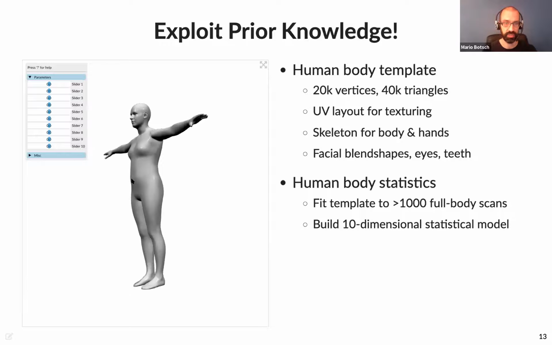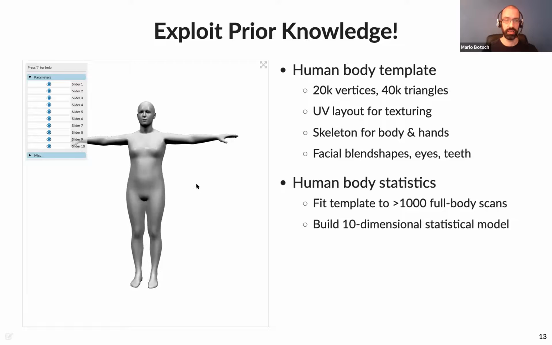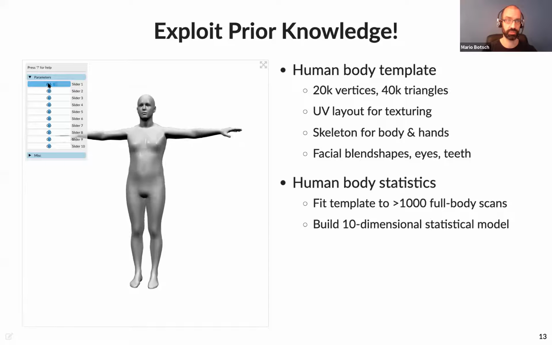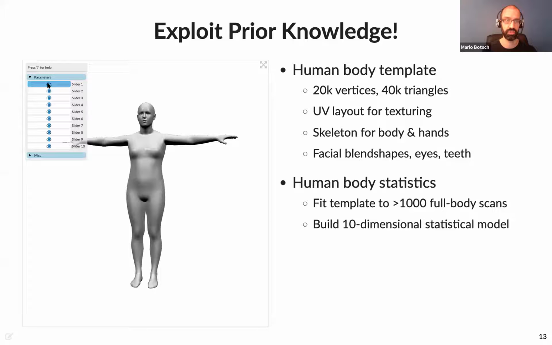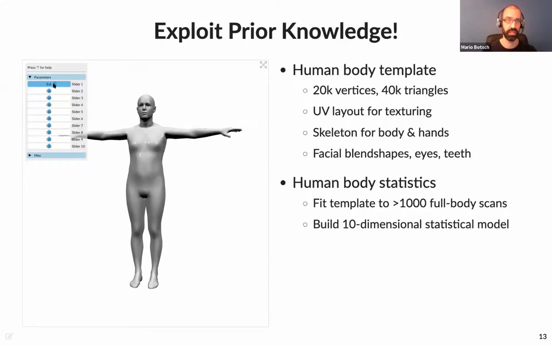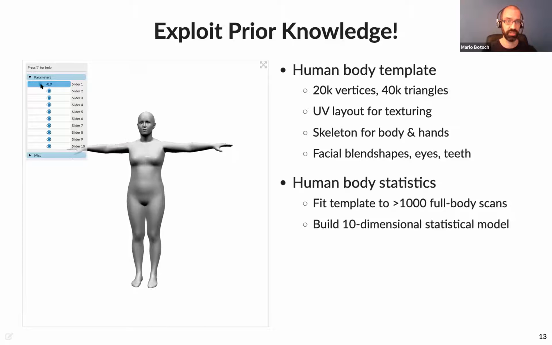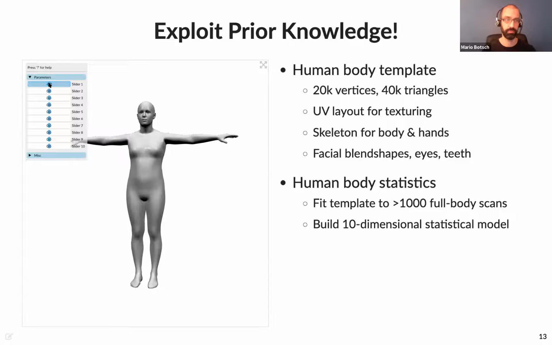And let me illustrate this. So this is the mean mesh, so the average. And here are the 10 PCA dimensions. And this is basically the first principal component, so the strongest variation in the data, which is basically height, which is correlated to gender. Here we just throw in male and female scans at the same time. Second component is more or less body weight.